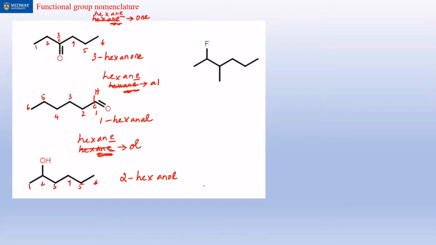So 2-hexanol, and this is much easier once you get it. So this is the functional group, it's a fluoro, so 5, 6. Again, this is a methyl group, and if you have to determine alphabetically, this is methyl, and this is fluoro. F comes before M, so it'll be 2-fluoro-3-methylhexane. This is exactly what we learned for exam 1, and all these compounds contain only one functional group, so it's easier to work around it.